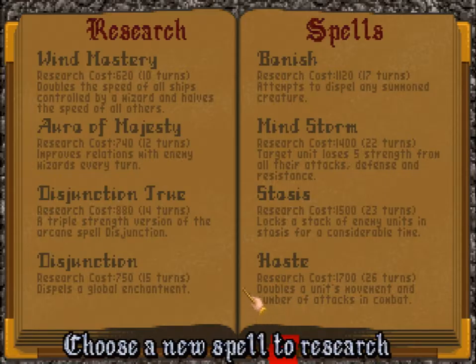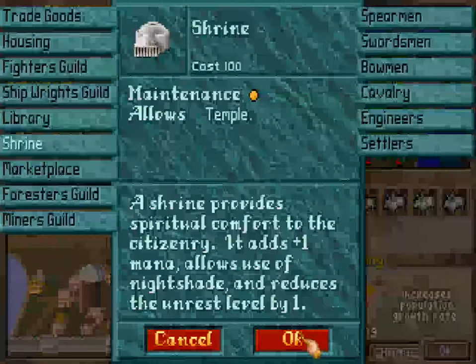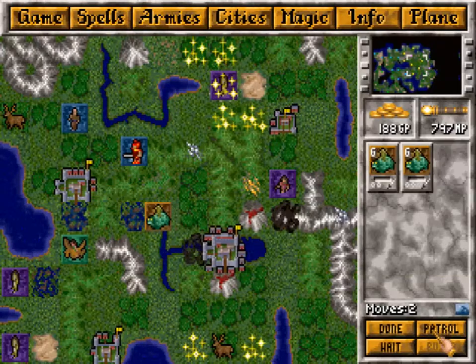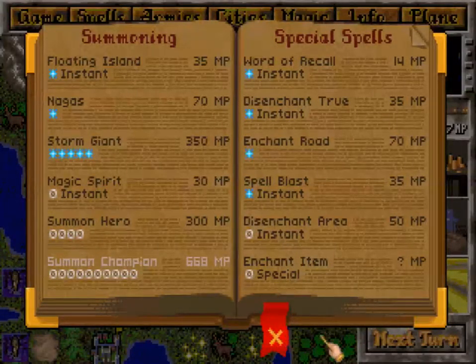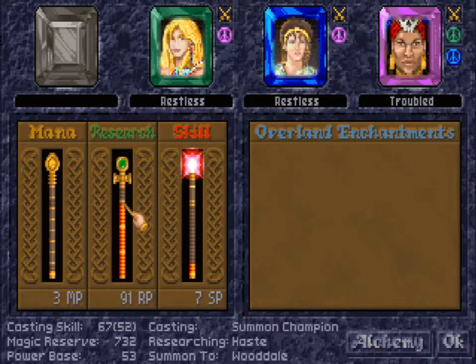And haste stops the unit movement and number of attacks in combat. Yeah, we want that. We'll need a bit more mana. I will build the shrine. Patrol here. Before the new army will arrive. Okay. It's a few turns. Maybe we should be looking at doing a bit more research.